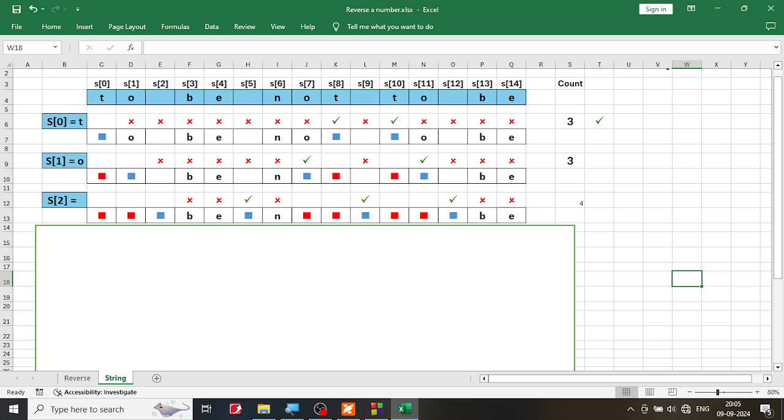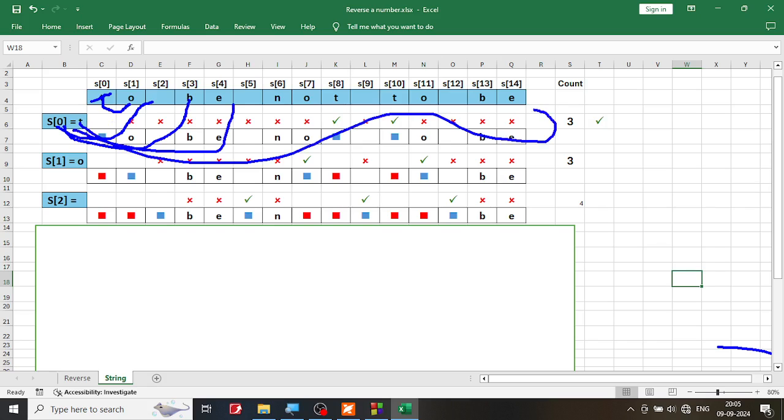So let us look at this one. When i is 0, this is the first element. We will not compare that element with itself. We go to the next element and then compare. So s of 0 is compared to the first element. s of 0 is compared to s of 2. s of 0 is compared with s of 3, s of 4, and so on up to the last element, that is, up to the length of this particular string. That is, up to the nth element we will do the comparison.